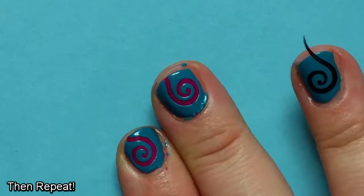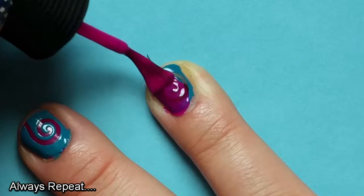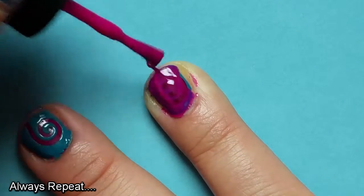I did worry a little with the accent nail that it wouldn't be intense enough of a colour to hide the darker teal underneath it, so I went a little bit overboard with the polish in an attempt to make it thicker and darker.